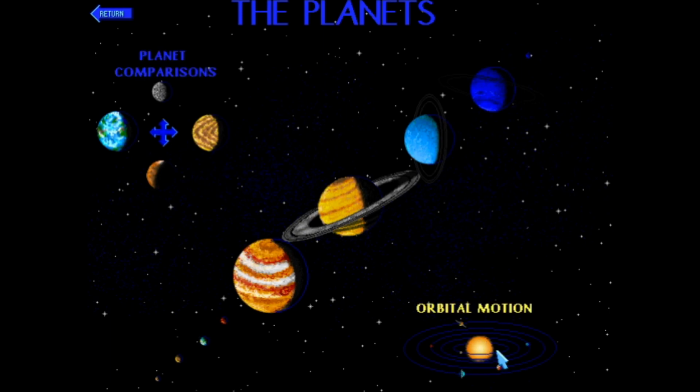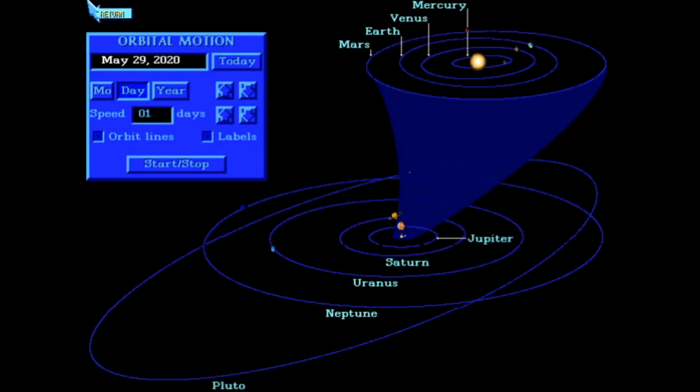You also have the planets. This is cool. You have the orbital motions of the planets. Not many mainstream software has the right scale. Here at least we have the right scale of the solar system. Back in the day, Pluto still used to be a planet. And again, to the tune of some really nice music, you can see how the planets are turning. I have to make this into a soundtrack. I would love to listen to this one at night, helping me relax.